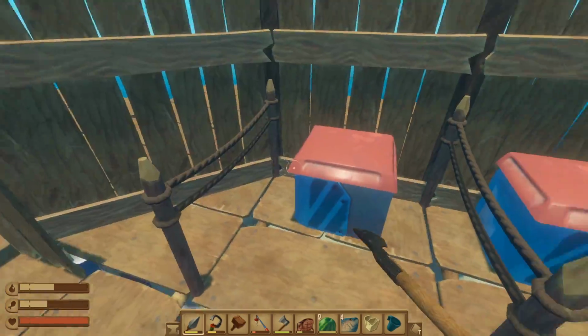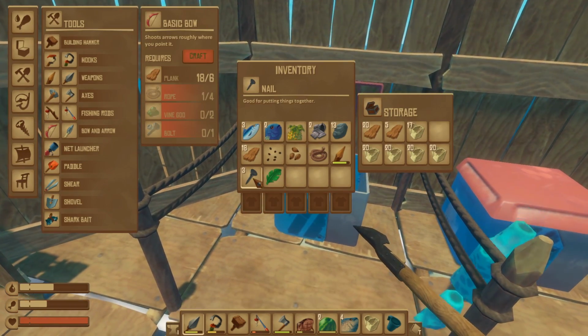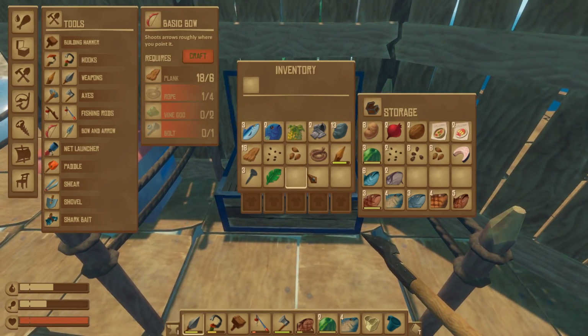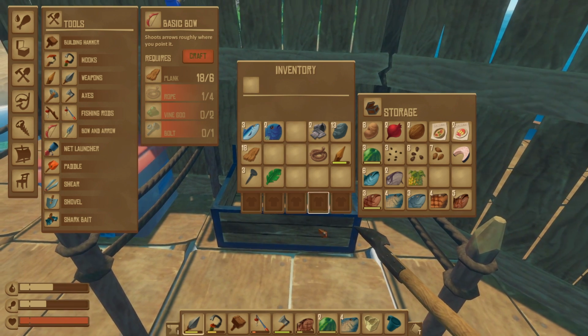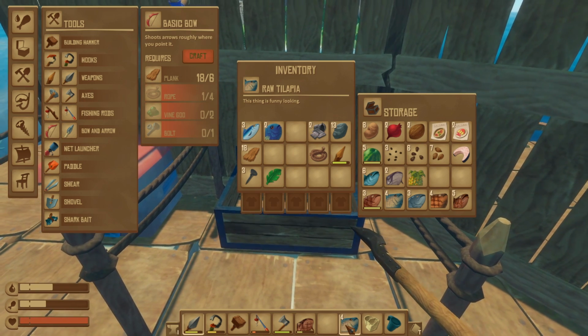Somebody said that they kill him all the time using bow and arrows. Does that sound right? I mean, I don't have the rope for that anyway, or the vine goo right now, but it doesn't make sense to me to be able to shoot a bow and arrow underwater. But someone said you could do it, so I might have to check that out. All right.